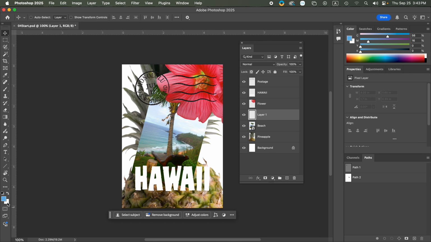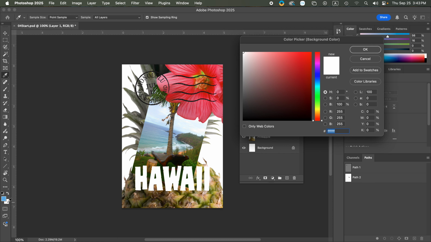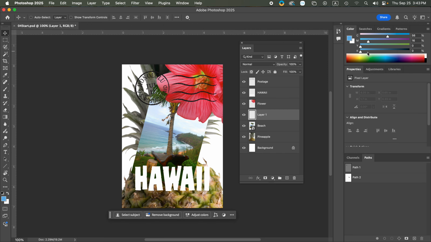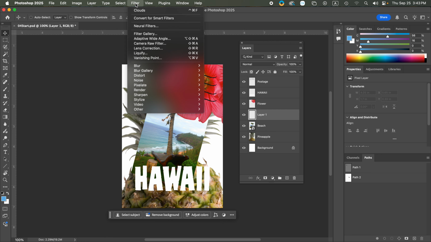If you don't have the other color as white, double click on it and drag that slider all the way up to the top left corner of this little color picker here. So we just want to make sure that we have blue and white. I'm going to use a filter to create clouds. So I'm going to go to Filter, Render, and notice I can render clouds and lens flares and flames, but I want to do clouds.